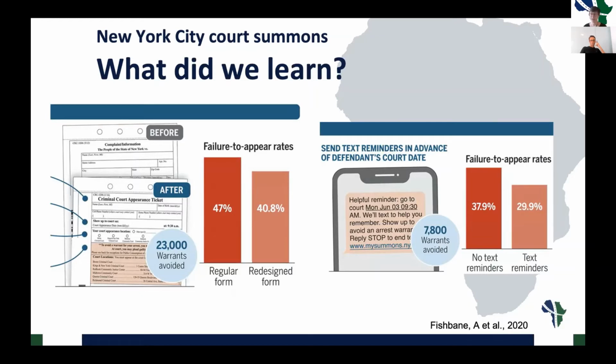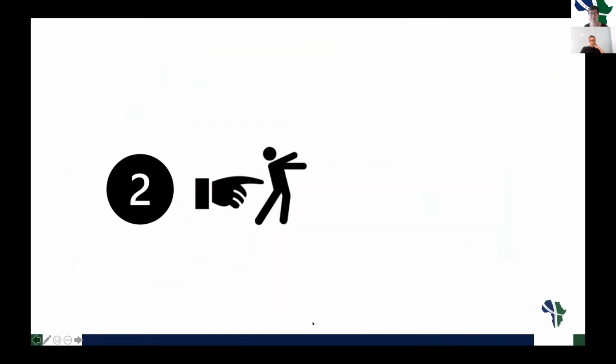So it's a great example of thinking through: where is this behavior falling short? Where are we getting in the way of people doing a behavior they need to do? What's a simple, theory-driven tweak to what we currently do? And then let's test that rapidly in the field and get a signal about whether it's working. I think this has since been implemented wide scale in New York City.